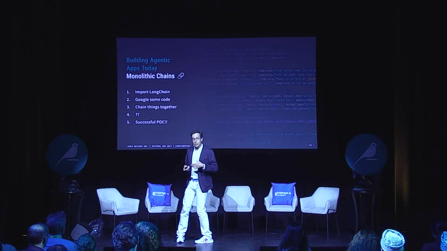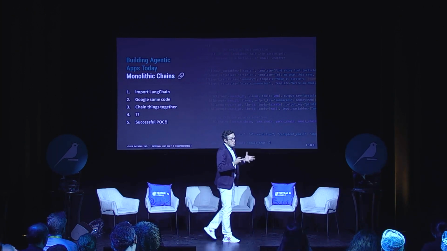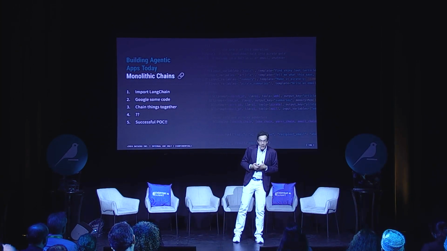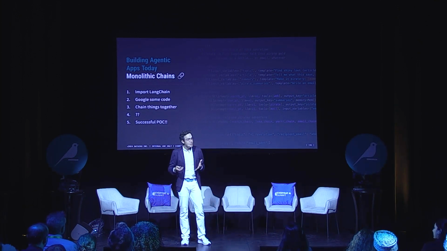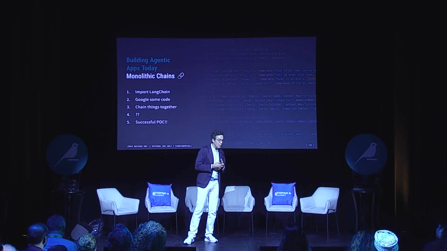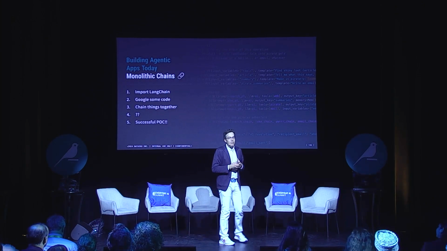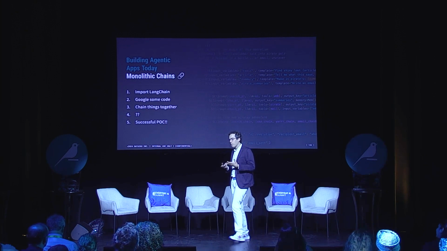You'll maybe Google or GPT some code. You'll chain things together. You'll test to see if it works, hopefully, and then you probably get a successful POC out of this, right? It's easy to build an agent in this way, which certainly seems to accomplish what you're attempting. At the same time, this is not necessarily a very stable or enterprise-ready way for building.